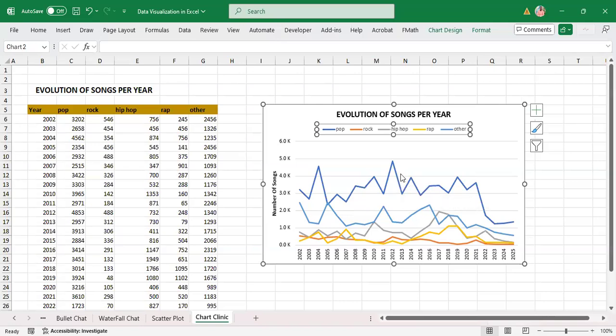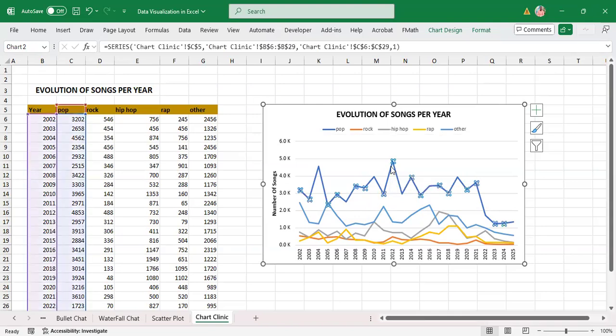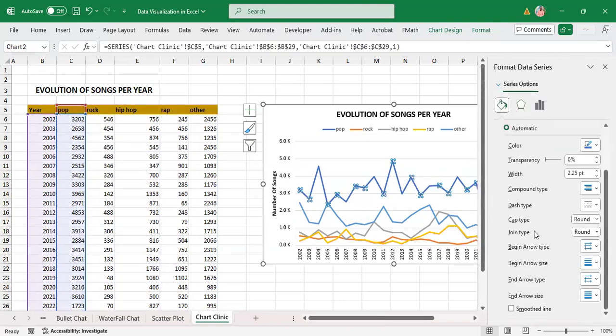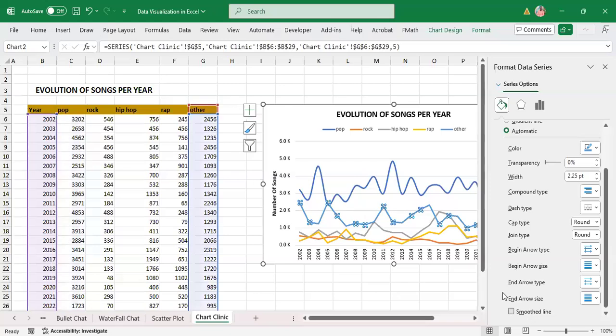So now let's work on the lines. We can smooth these lines to make them smooth. You can do the same for the rest of the lines and smooth them using the smooth line feature.